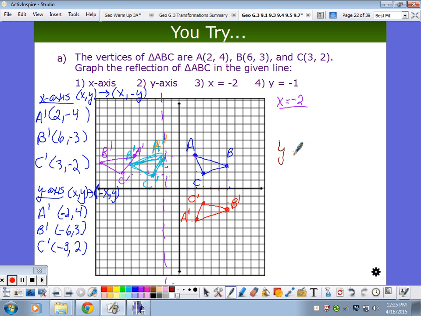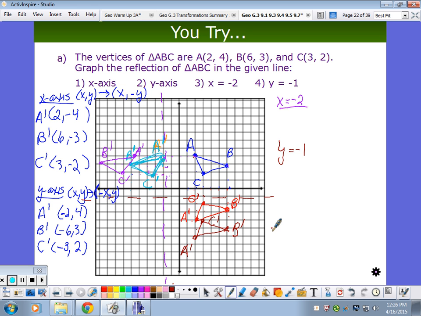So let's see, y equals -1. What does that look like? That's that horizontal line over at y equals -1. Do the same thing. So A is how far away? Well, that's 4. One more is 5. 1, 2, 3, 4, 5. B is also being on this one row graph.